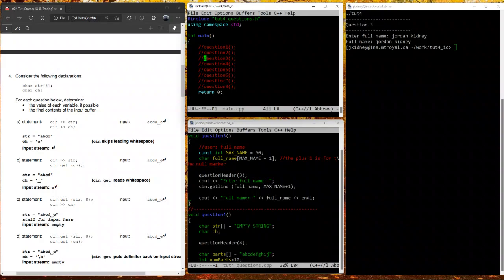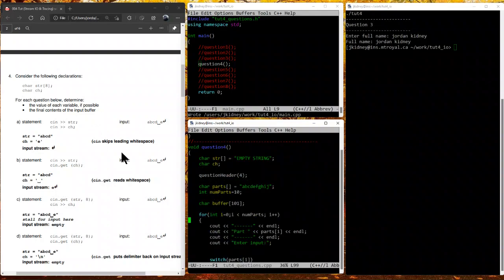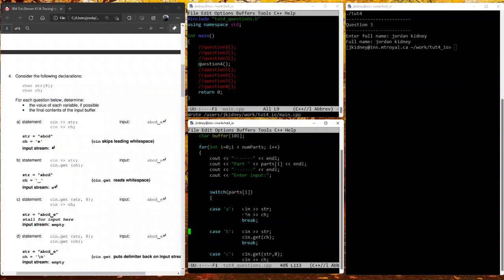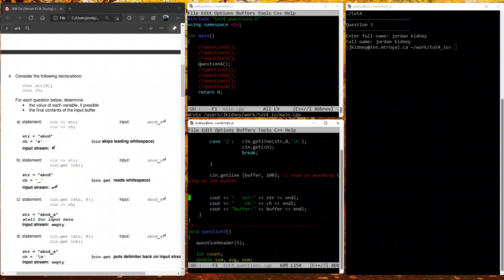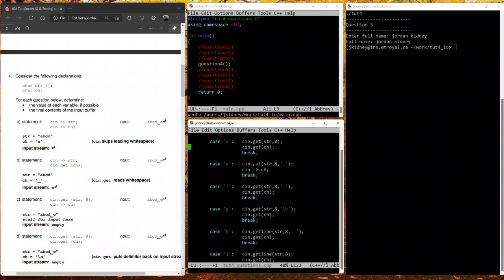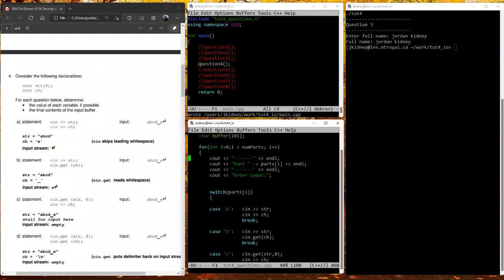To test all of these, I'm going to go to the main, comment out question 3, uncomment question 4, and go to the code. I didn't want to copy and paste a bunch of times, so I just have a loop that goes through each part and a switch statement to switch how it's reading the inputs. To make sure there's nothing extra weird left when I go to the next test, I'm using a cin here, assuming you don't type more than 100 characters, to empty out what's left on the input stream before the next output. So we can step through and manually test each of these inputs.